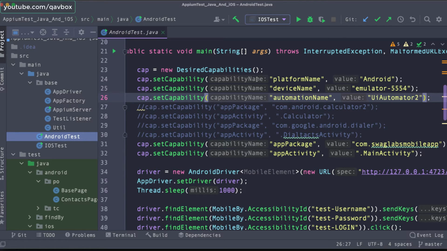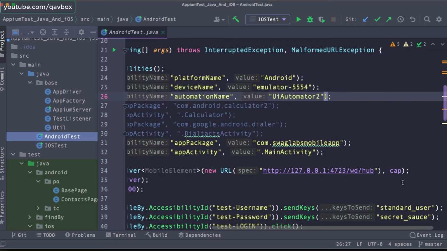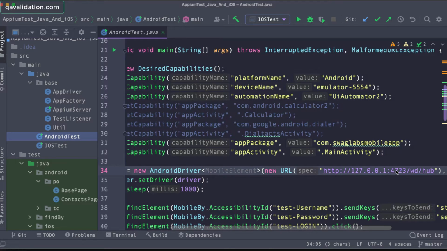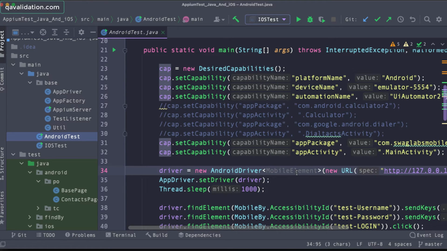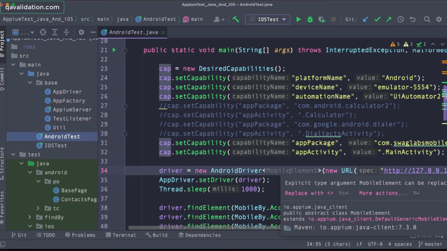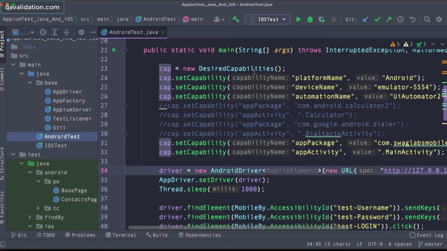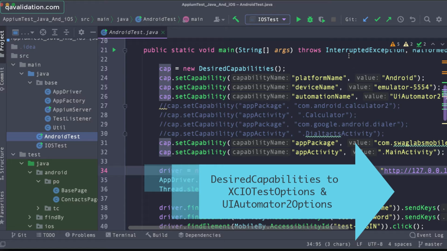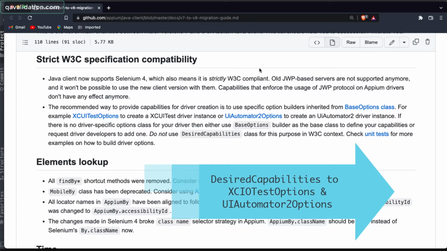But if you see version 7, we had these desired capabilities, and after creating the desired capabilities, we needed to assign that capability in the driver initialization. But now we need to use the options. Irrespective of whether you are using Android or iOS, you were using the desired capabilities, but now they suggest do not use capabilities; rather use this UiAutomator2 options or the XCUITest options.